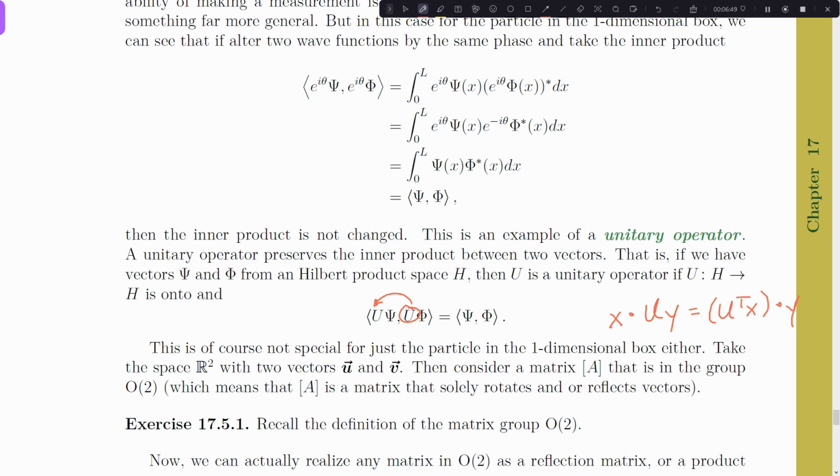And in the case of unitary, if that transpose happens to be its inverse, then we recover u inverse u psi comma phi when we transpose. And of course, if that's the inverse, then we just recover psi and phi. So this is the generalization of unitary matrices to now my little L2 space, which has this different inner product on it, right? And so these are the symmetries of little L2. We call them unitary operators because these necessarily preserve the inner product.